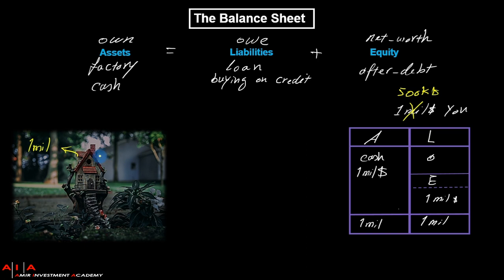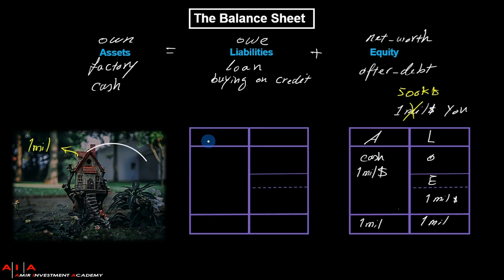So in that scenario, what does your balance sheet look like? Let's have another balance sheet. Again, we have A for assets, L for liability, E for equity. So you have 500,000, that's your net worth, that's what you have. And you want to buy this house, so you go get a loan of 500,000, that's your liability. So in this section, we write 500,000, which is the loan. You add these two, you can go buy the house. Now you have an asset, which is the house, and in terms of dollar amount, it is worth 1 million. Again, we add these two, we have 1 million here, the total of your assets. Again, we have that balance we were talking about: A equals L plus E.